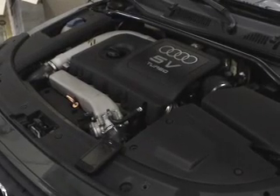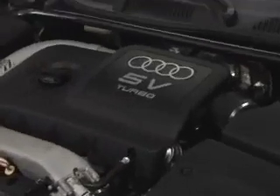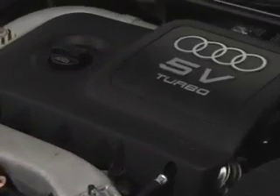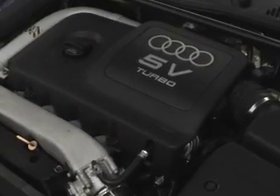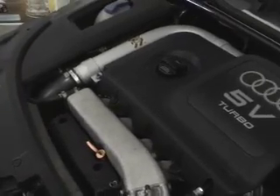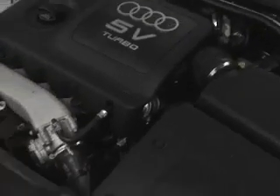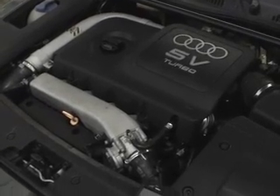This is the 225 horsepower version, so this is the more powerful engine available for this car. It's an AMU engine code, which fits most Jettas and Bugs and many other VW and Audi vehicles as well. The engine is unmodified — no performance upgrades, no exhaust enhancements, no modifications of any kind. It's completely bone stock.